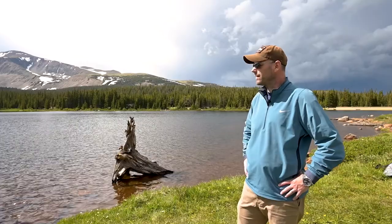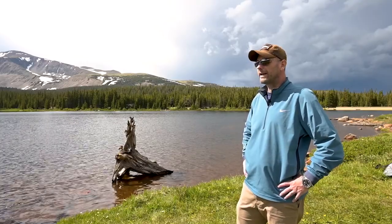There's three lakes up here. I know Brainard is one of them. I know Long's Lake is another one. There's a third lake that's smaller. I can't remember what it's called. I think it was Red Rock Lake. This is a really popular place in the summertime. It's gorgeous. Lots of birds, lots of trees, lots of greenery, and quiet today.